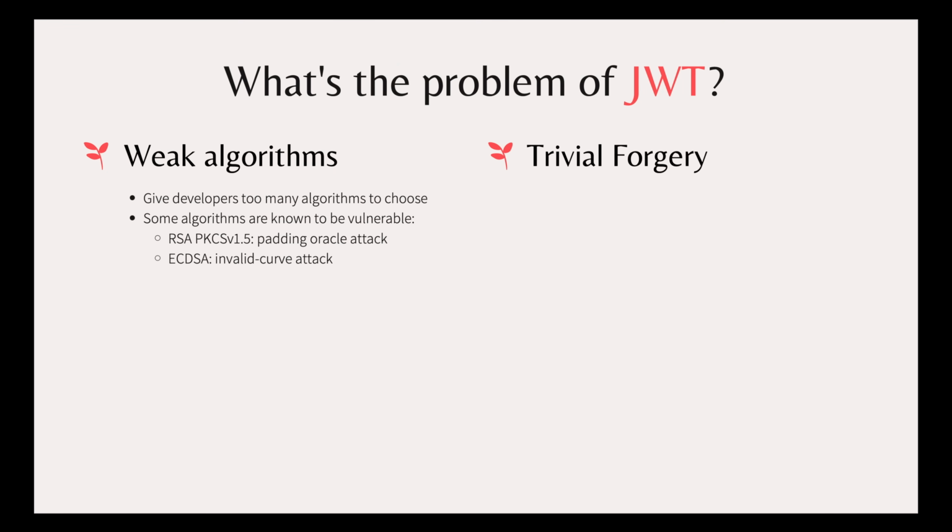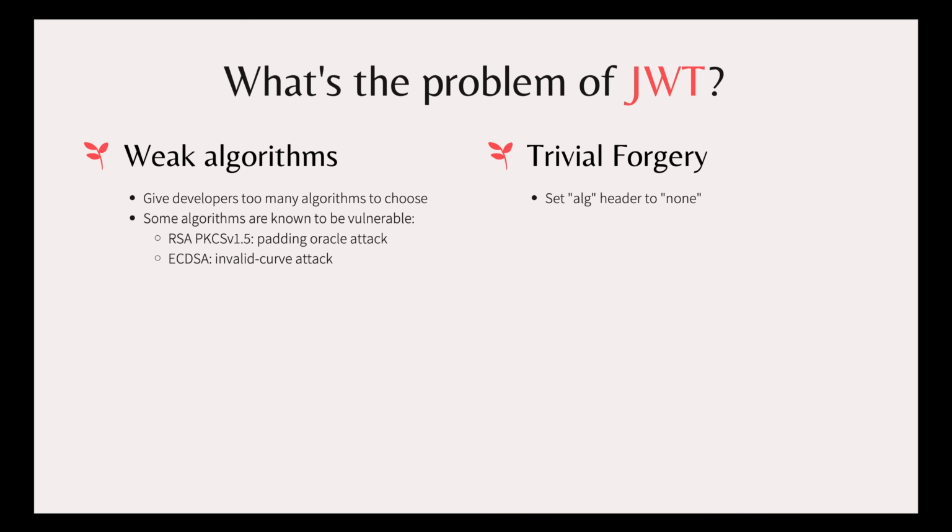JSON Web Token makes token forgery so trivial that if you are not careful in your implementation, or if you choose a poorly implemented library for your project, your system will easily become a vulnerable target. One bad thing about JWT is that it includes the signing algorithm in the token header. Because of this, we have seen in the past, an attacker can just set the algorithm header to none to bypass the signature verification process. Of course, this issue has been identified and fixed in many libraries, but it's something you should carefully check when choosing the community-developed library for your project.